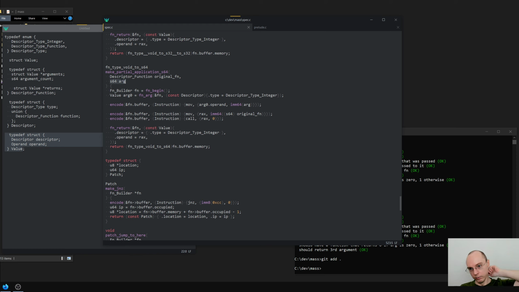And then what should it accept as argument? As argument, it should accept now a value, right? Yes. I don't know. Partial argument 0. Okay. So how does this change? Arg0.